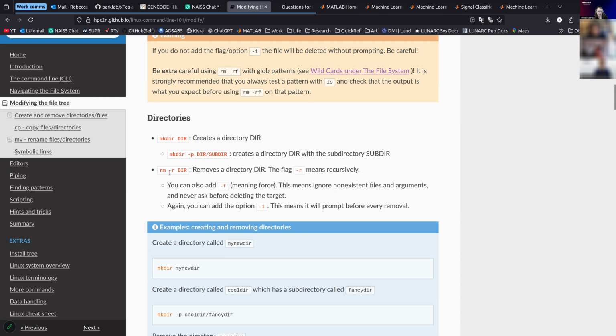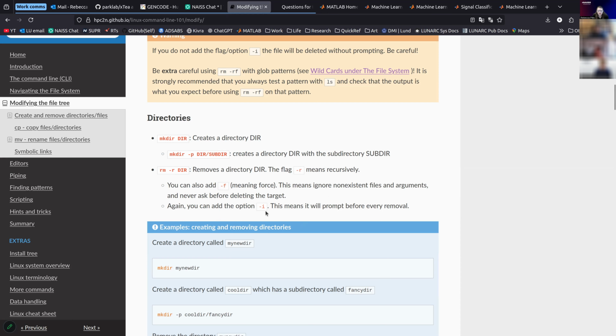Now, to remove a directory, it's still the same rm command, but you have to add the -r flag. The -r means recursive. You can also add -f, meaning force, which ignores nonexistent files and arguments and never asks before deleting. So that's particularly dangerous.